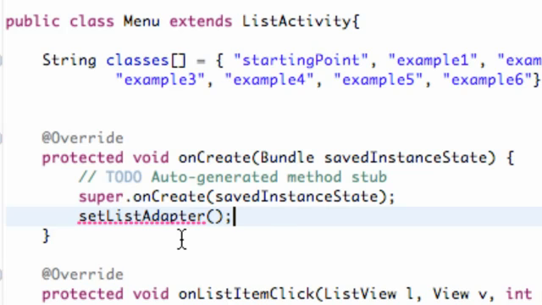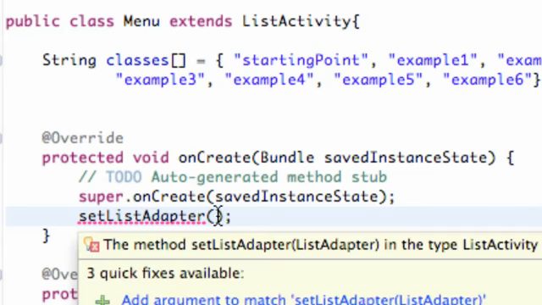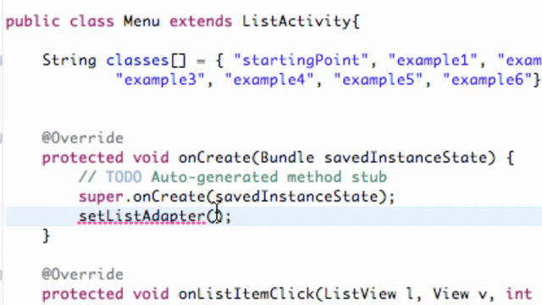So what we're going to say is set list adapter. Like I said, this takes a list adapter within the parameters right here, but we're going to create an array adapter, which will take some parameters or attributes and adapt them into a list adapter, if that makes sense. Since we're using an array, we're going to use an array adapter. I thought I'd give you an idea of what we're doing instead of leaving you completely lost as we create this.